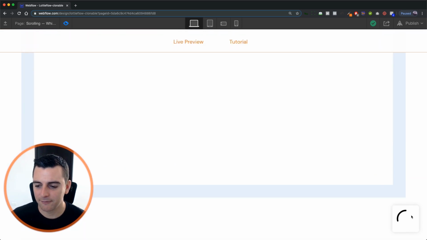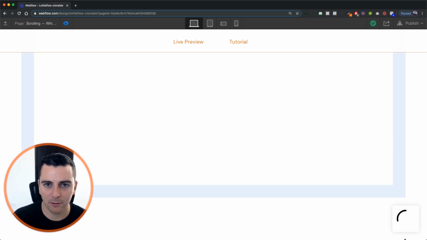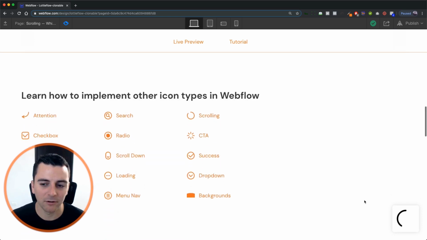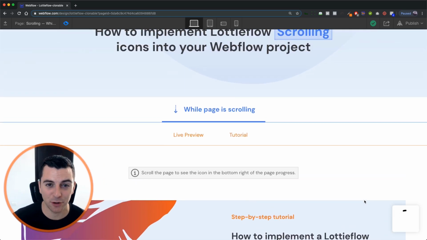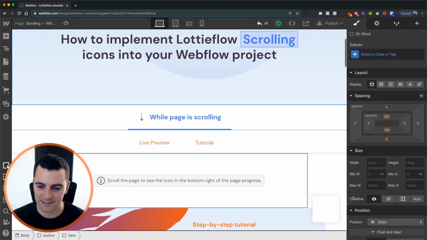You can add some fun little thing in the middle, on the outside. This can be a scroll to top button once you get to the bottom. There is a lot of really interactive things you can do with this. Let's see how this works. It's a super easy implementation.